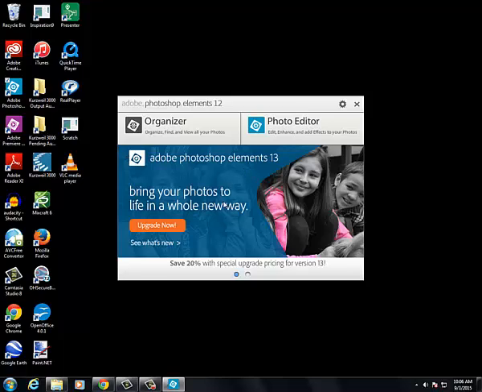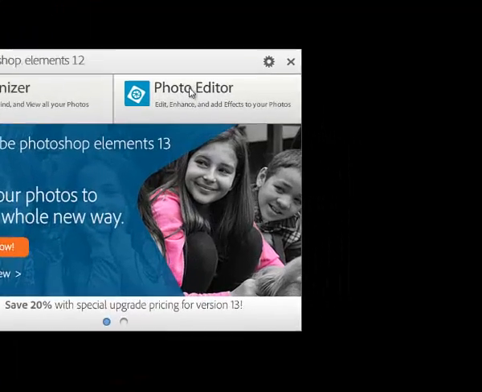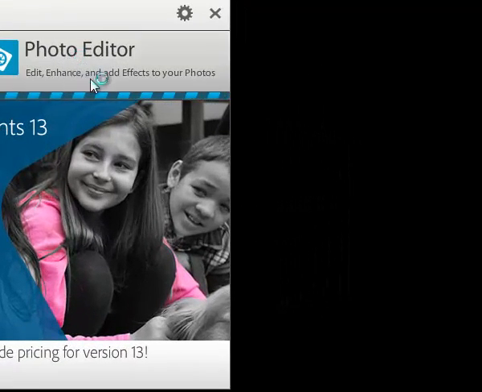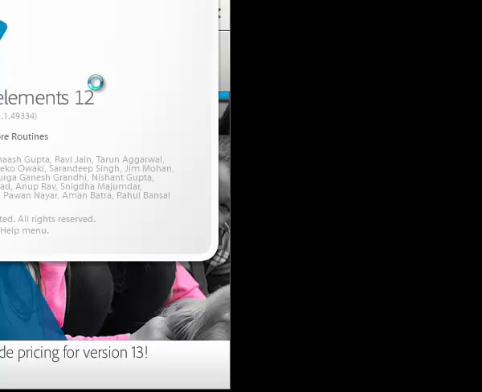Now that it has begun to open though, we're going to go ahead and click on Photo Editor. You can pretty much always ignore this. We're going to open up Photo Editor, and we'll give it just a moment to open up as well. Once it opens up, we're going to be creating our blank document that we're going to build from scratch. So it's going to look like just a blank document that we're going to start adding stuff to. So here's our, there's nothing here yet.